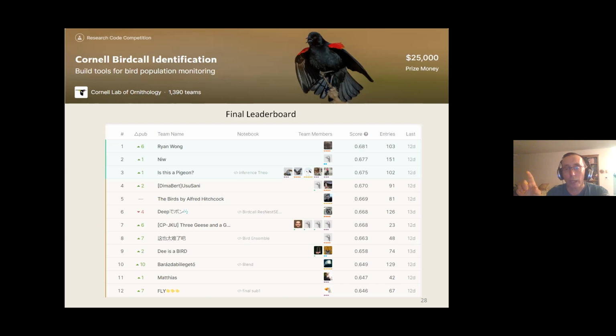But I would say, looking at this, the difference between first and second, second and third, and third and fourth place was actually somewhat substantial by the standards of Kaggle competitions. Between fourth and fifth, and sixth and seventh, they're much more grouped together. But there was some pretty noticeable distinction in the scores of first, second, third, and fourth, because there are some competitions where the difference between first and second is like 0.001.